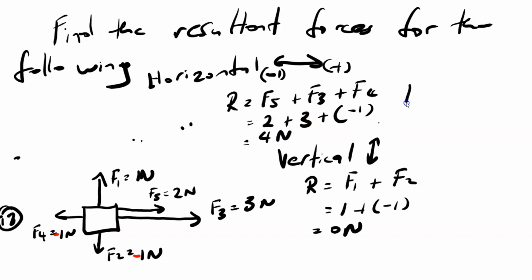If I was supposed to draw that, I'm going to look at the direction of this object, normally a block in physics. We're moving with a resultant force in this direction of 4 newtons only. We won't see it moving upward, we won't see it moving downward, we won't see it moving backward. All we see is it moving in that direction only. And that was some basic examples of resolving forces. Next video, let's look at some components of vectors using horizontal and vertical components.